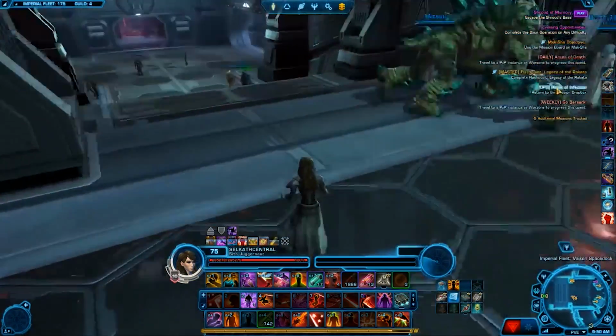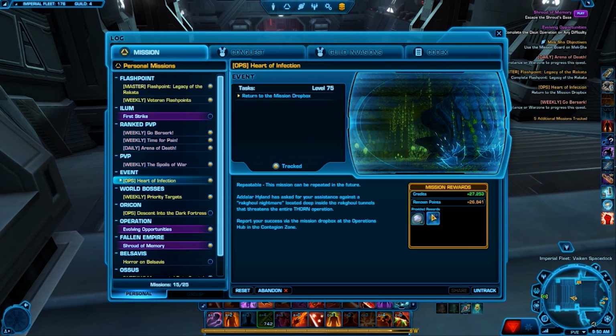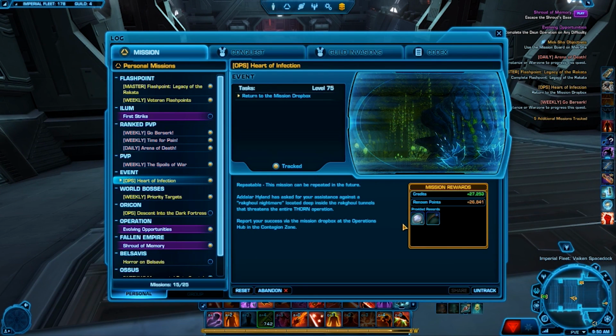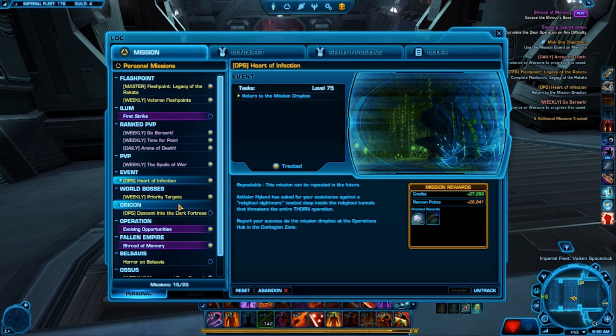I don't think you can get gear from like ops like weeklies. Like right now I just did the Rag Ghoul not so long ago and I'm not receiving any. Maybe this one will be updated, but on the boss itself you can go ahead and get gear.